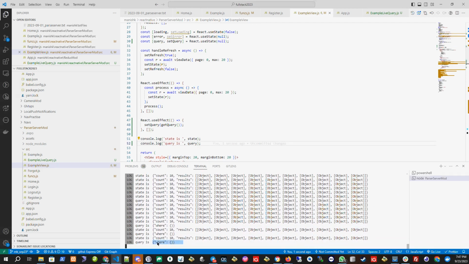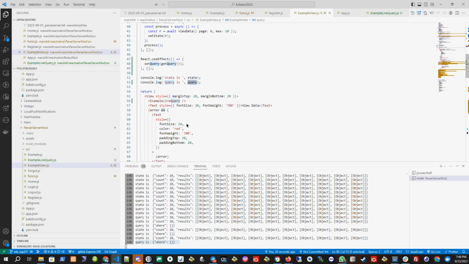So you will see the query is here like this one. Okay, so this is a query. Now it will set only one time. That means this function is called only one time. I don't want to call it again. So whenever we have to create a variable, we have to make sure it should not be called again. If it is called again, there will be a lot of things going on in one page, and the page will become very slow. So we have to create a useEffect and put everything there. So this will only be called one time when the page loads, and this query will then be passed to my example live query.